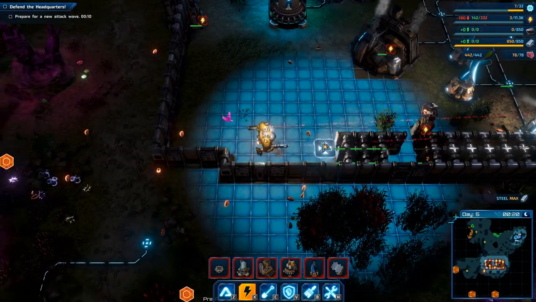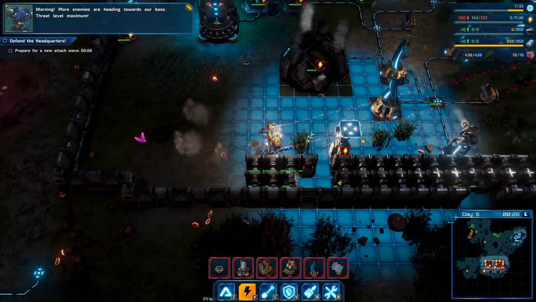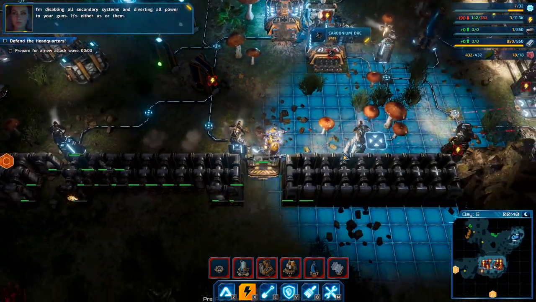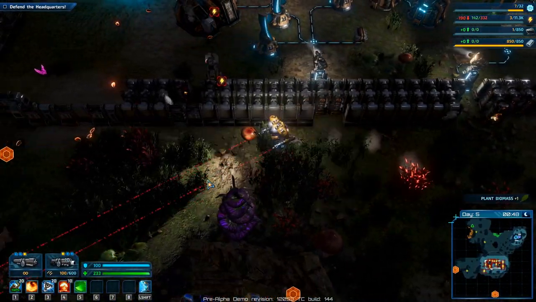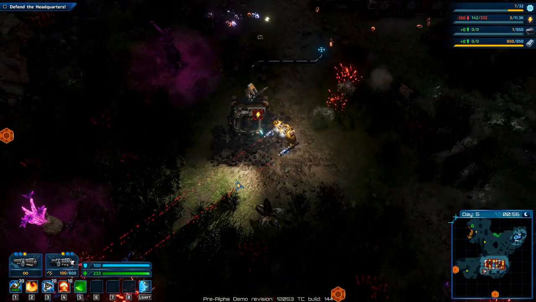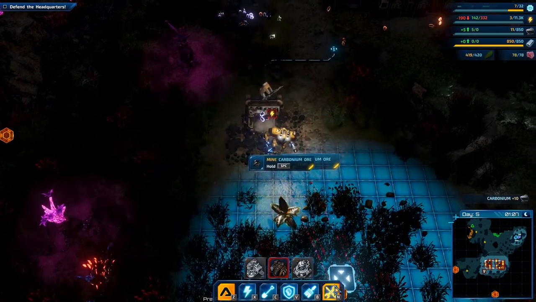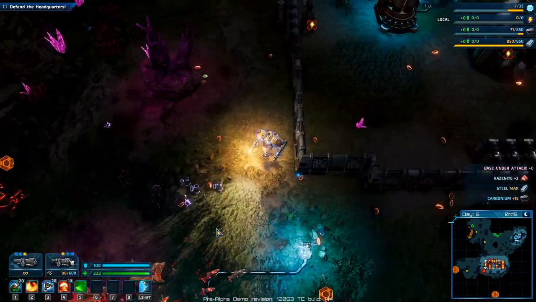Awesome. Warning! More enemies are heading towards our base. Cool. Threat level maximum. I'm disabling all secondary systems and diverting all power to your guns. It's either us or them. And this armory thing doesn't even have enough power to get me ammo. I'm just gonna have to sell this. Alright, get back inside. Base under attack.